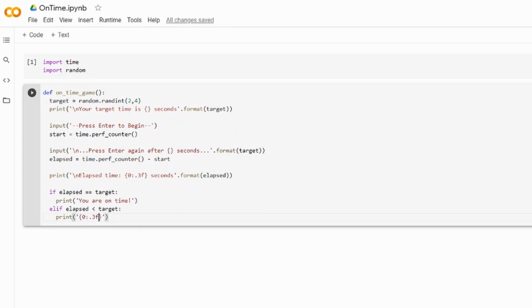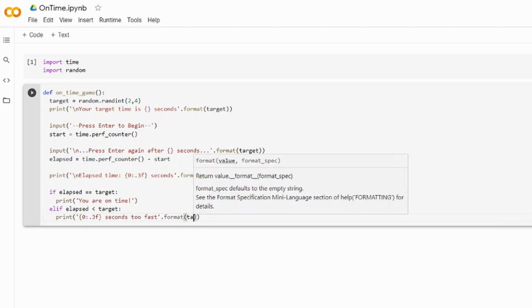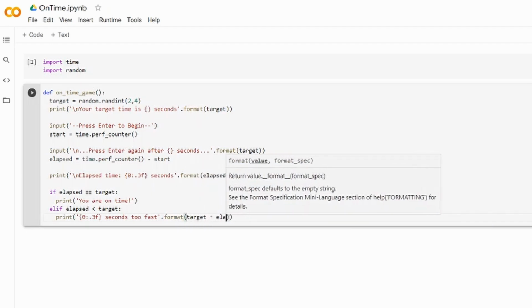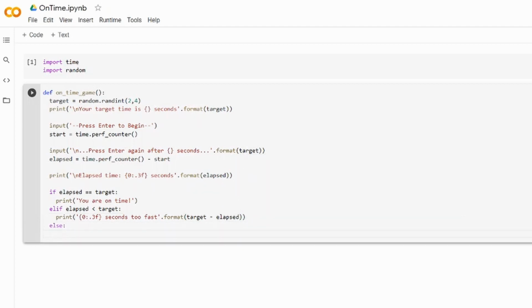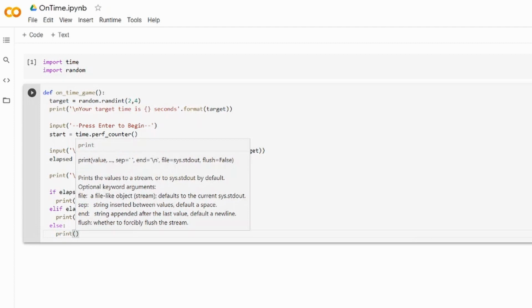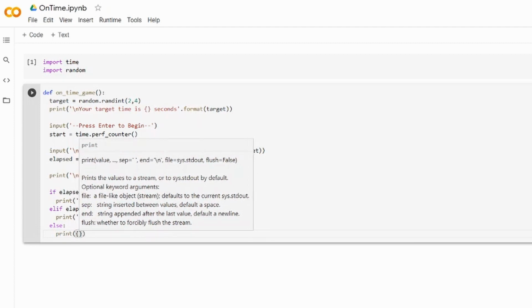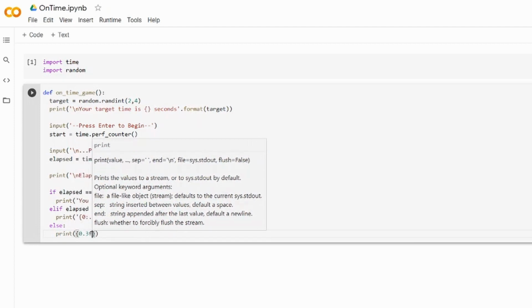In other words, we need to tell the user the difference between the target and the elapsed time, and this time we need to deduct the elapsed time from the target that way, so we can pass the expression into the format. And else, one last condition, if the elapsed time was greater than target, we're going to print something like that the user was too slow.